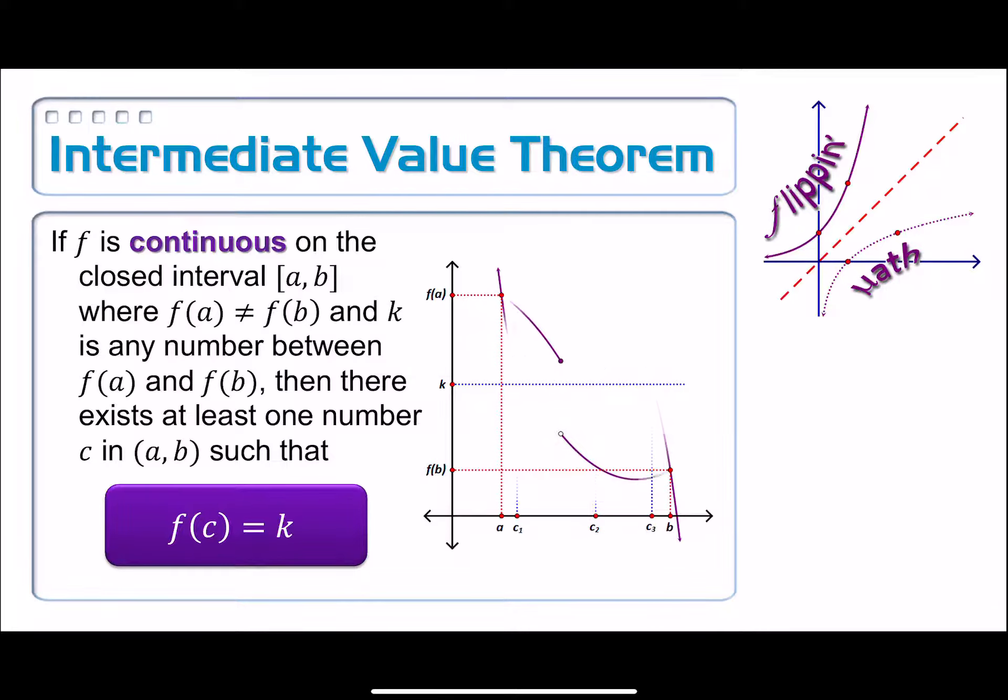Okay. So here's a question for you. What happens if I violate one of the conditions? Like for example, continuity. We'll take a look at what... Oh, where are you going? Take a look at what I just did here. I put a jump discontinuity in here. So I violated the condition that it was continuous. I have a jump discontinuity here. So I am able to choose a k value that violates the conclusion here. That, oh, this particular k value, whatever it is, there's no x value that corresponds to it.